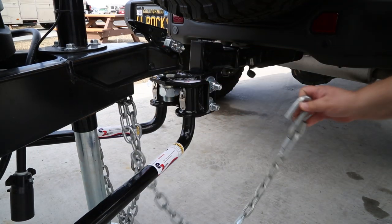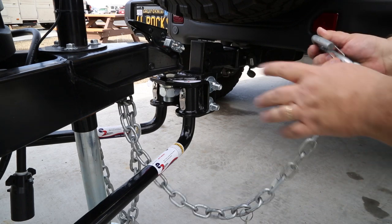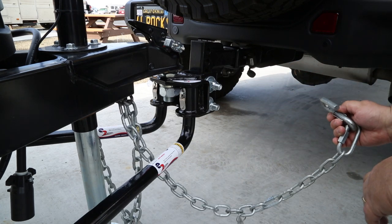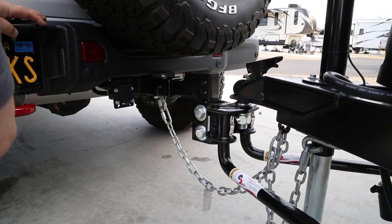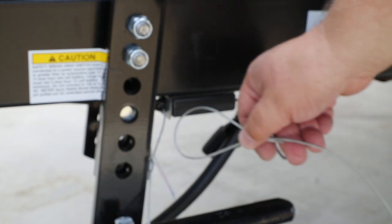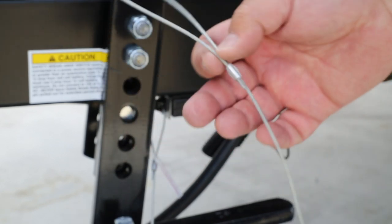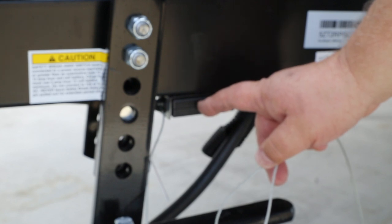The next thing to connect are the safety chains, temporarily attached to the bottom of the R-Pod. You want to cross them over so the left side of the trailer connects to the right side of the Jeep and vice versa, forming an X that will support the tongue if the hitch comes undone while traveling. The next safety feature is the emergency brake controller with its cable: if the trailer becomes separated and the chains fail, this cable will hold onto the Jeep, pull the pin out, and the integrated controller on board the R-Pod will slam on the trailer's brakes and bring it to a stop.